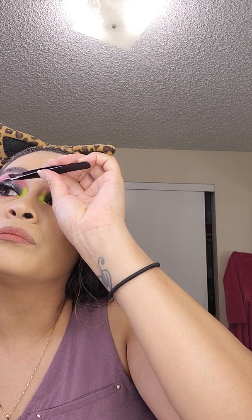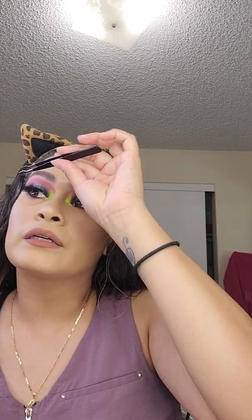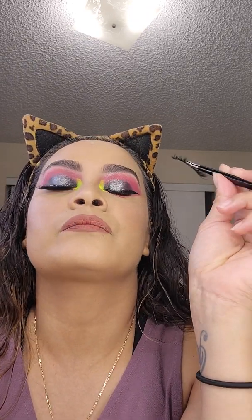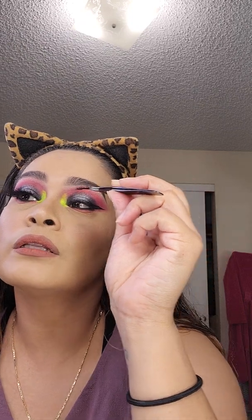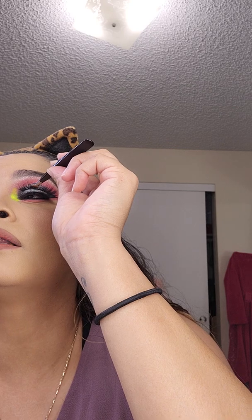So when I apply my eyelashes, I first go by the middle, but also make sure that it doesn't go all the way inside, like all the way to the inner eye. The reason is because I just don't like it. A lot of girls do their eyelashes all the way to the inner eye. I don't like that. What I do is I lift my head up and look down a little bit, so that way I'm able to see where I'm aiming and able to look at the lash line.